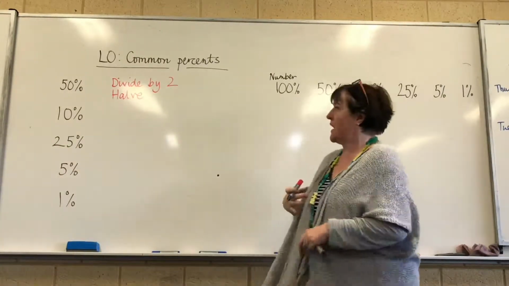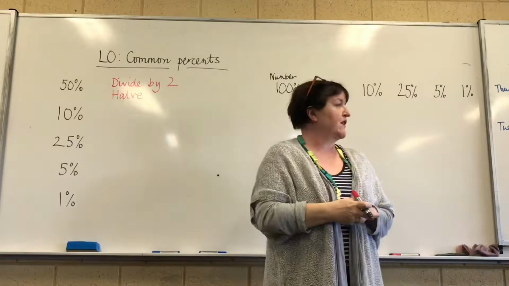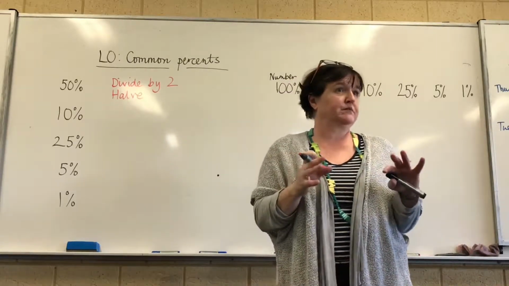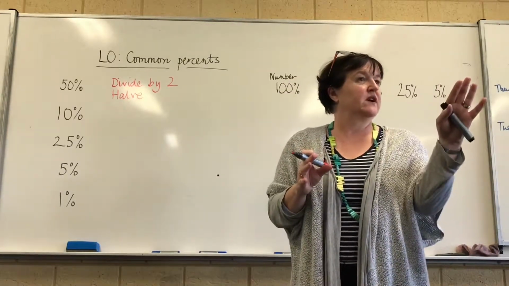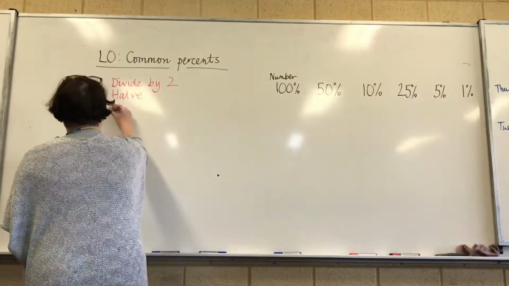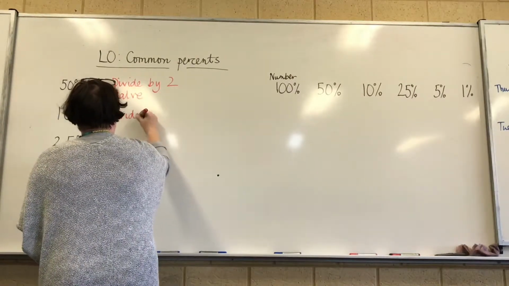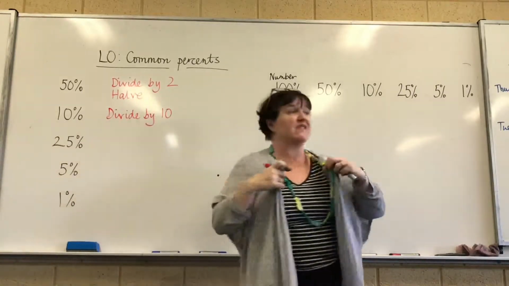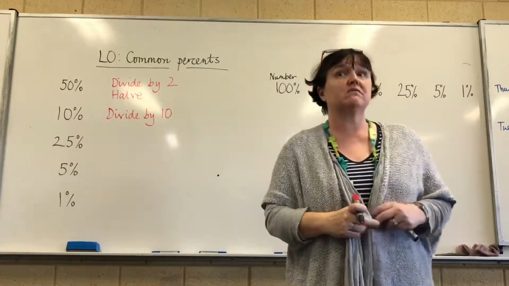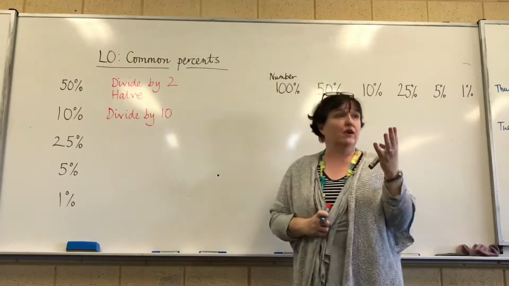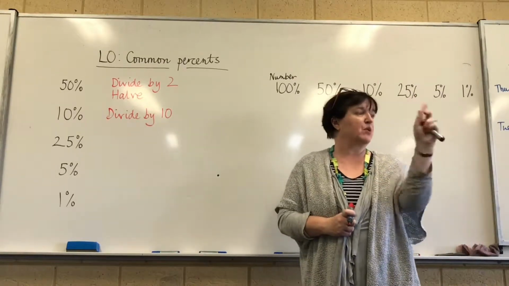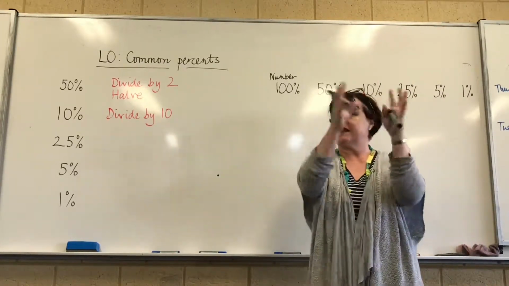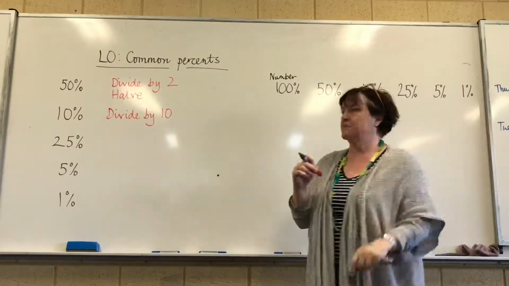We'll also put halve, because some of you might just think, oh yeah, I can just halve it. Okay. Who knows how we find 10% of a number? Jack? Divide by 10. Divide it by 10, well done. And that might give you a decimal in your answer, mightn't it? If you're moving the decimal point, which doesn't really move, but we'd move that instead of the numbers, you might get a decimal.